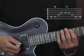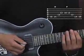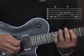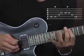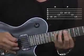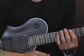Right, so we're just taking the initial notes G, B, and D and working it into a slightly different arrangement and sequence. That in itself is a pretty cool lick on its own.